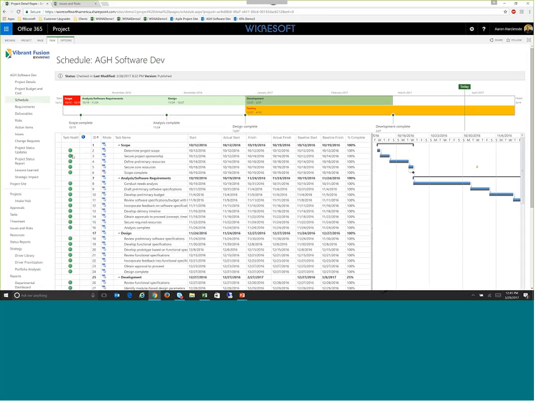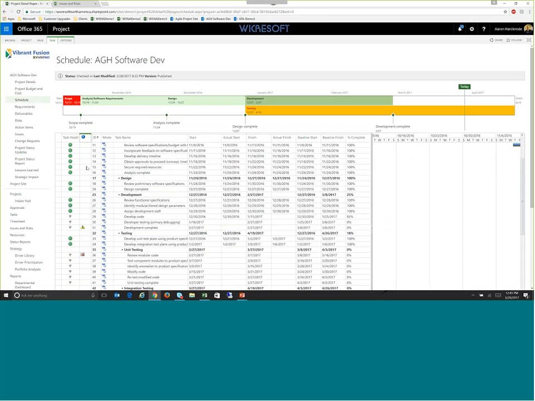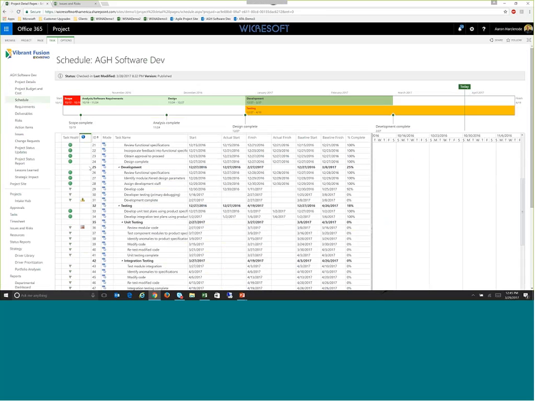Now, a couple of things. This is visible in both the web version of the schedule and if I open this in Project Pro. And by this, I'm referring to when you link risks, issues, etc., to tasks in the schedule. So here's my review modular code task in the schedule. It picks up an icon in this indicators column here that lets me know that this is specifically the icon for an issue. I have a separate icon up here that lets me know that in this case there's a risk associated with this task.